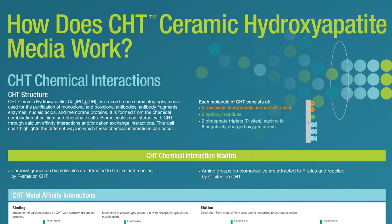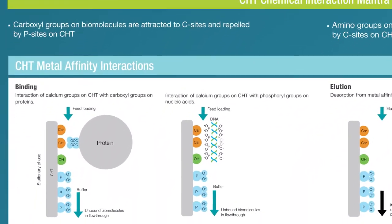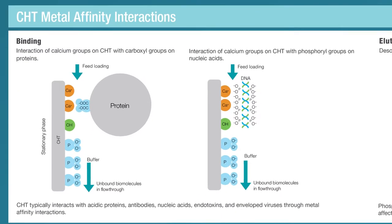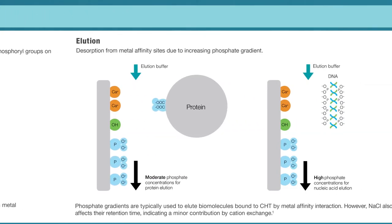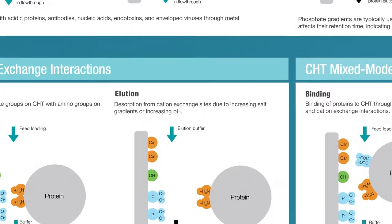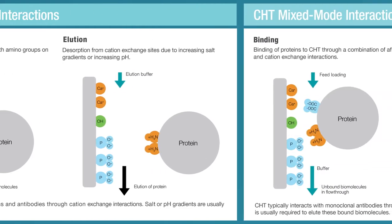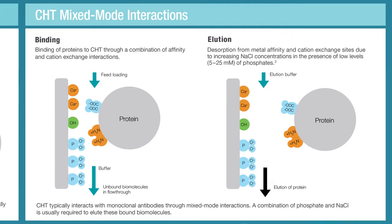CHT, or ceramic hydroxyapatite, is a mixed-mode chromatography media that overcomes many of the limitations of traditional crystalline hydroxyapatite and provides the throughput, stability, and reproducibility required for industrial biopharmaceutical manufacturing for the purification of biomolecules. It has unique separation properties and unparalleled selectivity and resolution. Its unique resolution property makes it a powerful tool for process developers, and Bio-Rad offers optimized protocols for packing and unpacking CHT ceramic hydroxyapatite. These guidelines for handling and packing are recommended for all CHT users to ensure reproducible and high quality results.